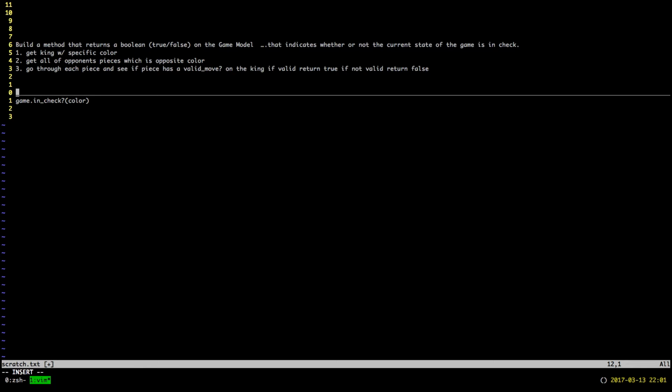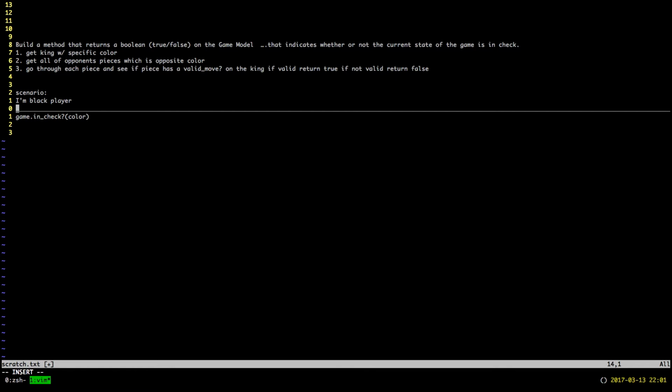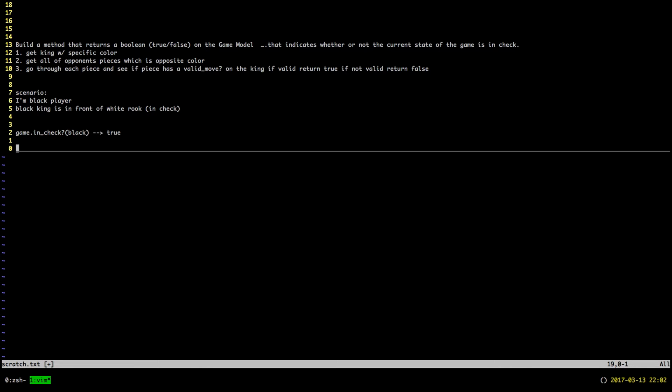Okay, so let's run through a specific scenario. Let's say I'm the black player, okay? Yep. And so my black king is directly in front of a white rook, right? Okay. So game in check black would return true. Is that what you're saying? Yes. It means that black, one move from now, is at risk to be captured, so he's in check.